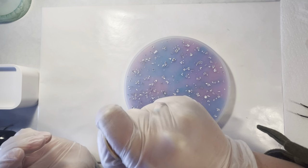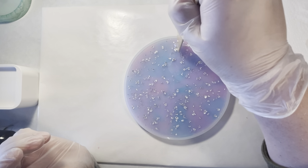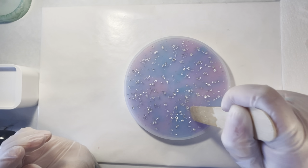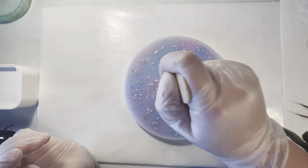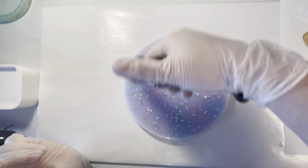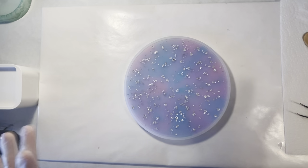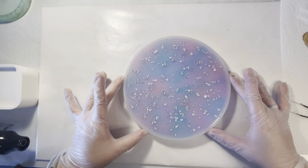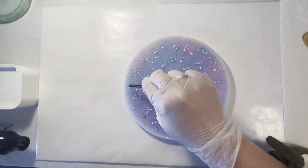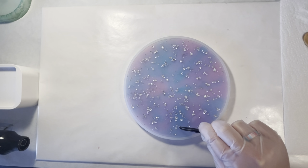Good little. Breaking up some of those bigger pieces still. All right, one more good. All right, and there we have it. Oh, I'm so excited about this. I do wonder if I'll have to come back for a top coat, just in case some of these pieces are sticking out a little bit. We shall see. Should be okay.